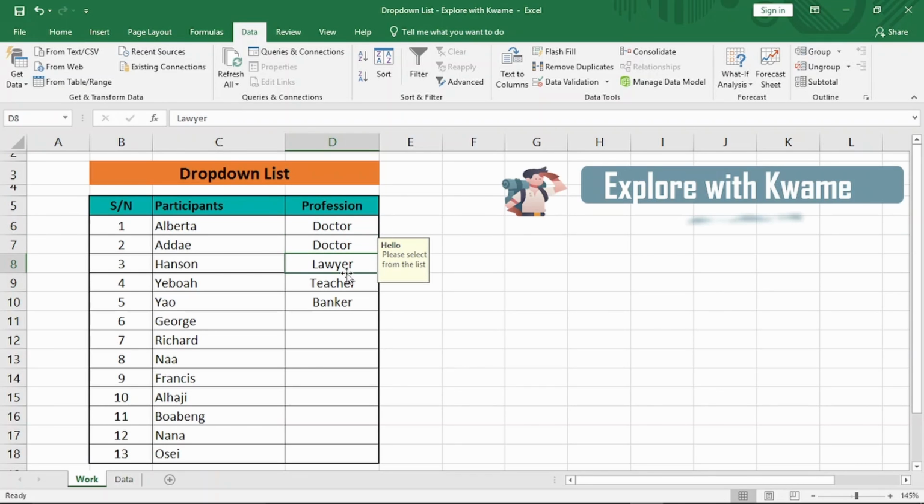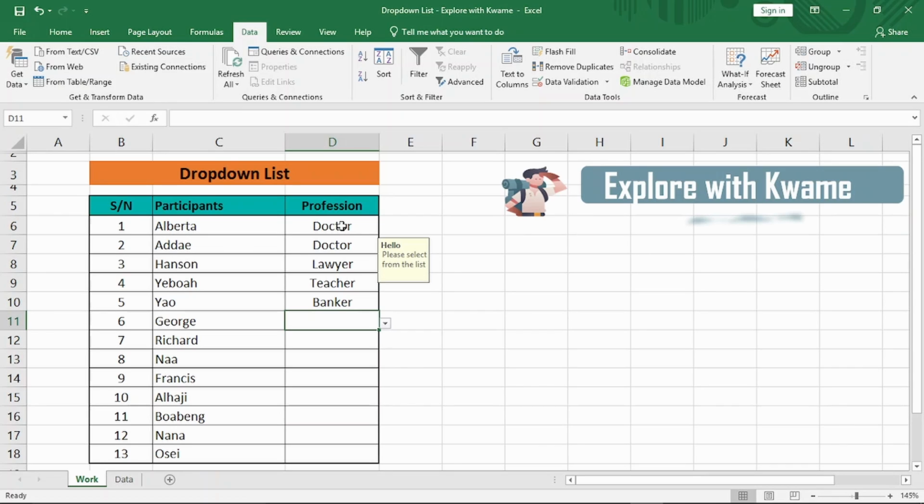However, we know very well that sometimes people do not really read the notifications or the guides that are on the screen, and because of that they would want to input the professions or the list there directly. They want to type it manually, so probably they go to type in something that they are not supposed to type. Assuming the profession for George, the inputter types in nurse. We don't want that to happen. We don't want them to be inputting anything in what we have here. So let's see how we can secure our sheet.